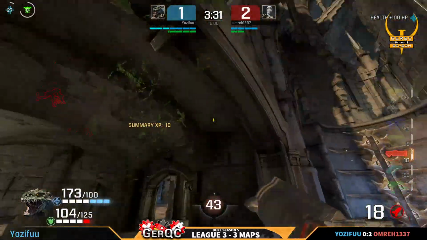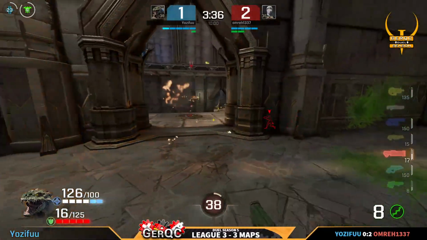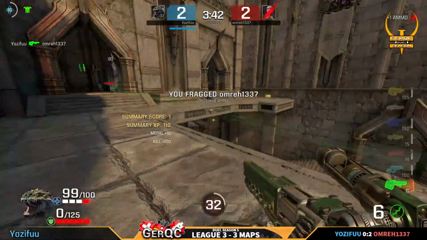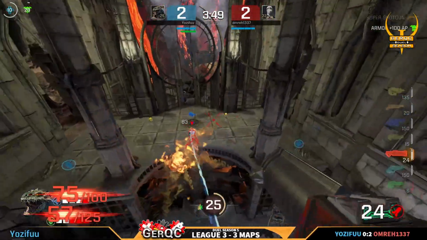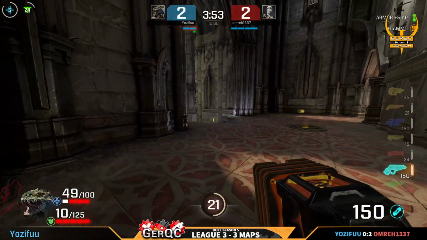Good spit, forcing Omreh away from what would have been a good rocket position. Good rockets from Omreh of his own, and does force Yozifuu out. Oh, but Yozifuu chases it up and collects the time frag. Does a heavy as well, going for the refrag. This Omreh eats a good rocket, but Yozifuu is so low.